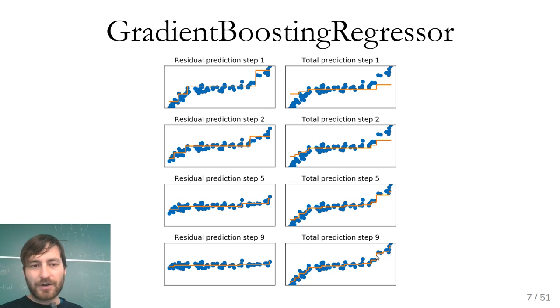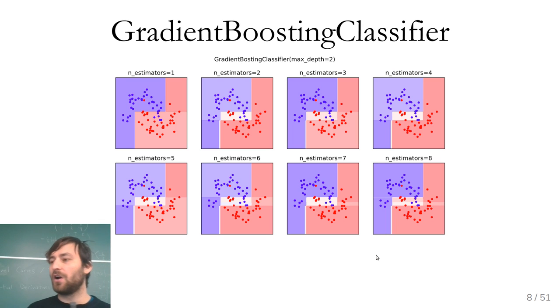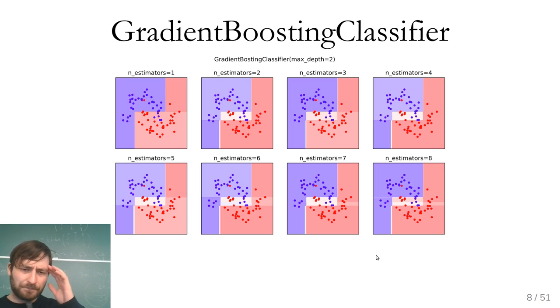All right, so I tried to visualize the same for classification, and I'm doing this in two dimensions now on my favorite half moon data set. Unfortunately, I don't have a slide for this, but what you're trying to do is you're using, again, the log loss as we did in logistic regression. And so you're trying to regress the probabilities. So even in a classification case, gradient boosting classifier uses regression trees internally. Gradient boosting never uses trees for classification, it always uses trees for regression. The thing that you're trying to regress is the probabilities using the same model that we used in logistic regression. Only now the function is not a linear function, the function is this tree.